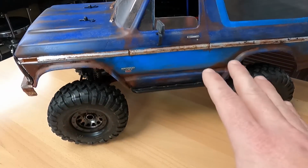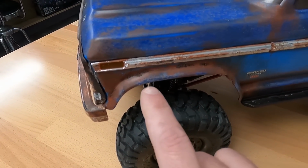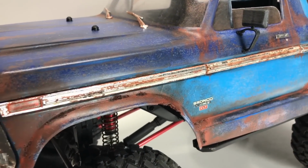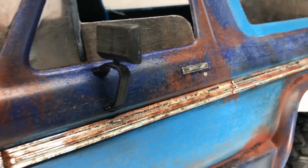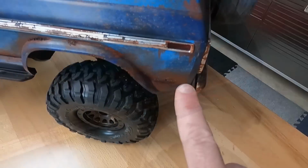That's really cool. I love that detail. And then over here in the fenders, throughout all the fenders, the pitting of the fender where the rust is eating into it or eating away at the fender flare. I just love these details all over, even here in the back, down in the back lower panel and everything.